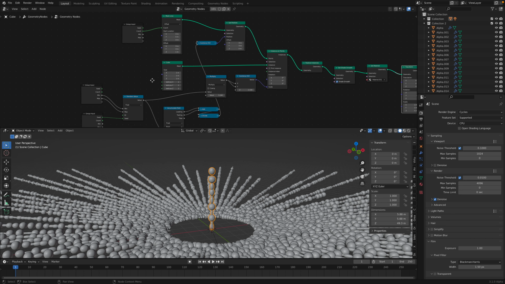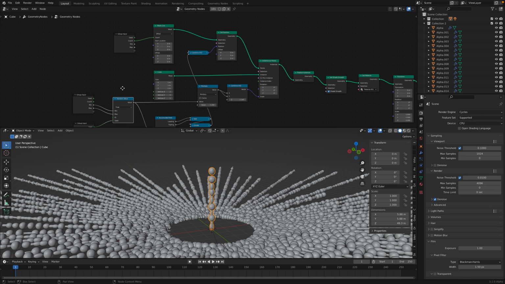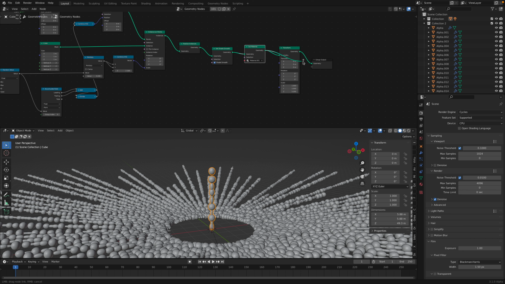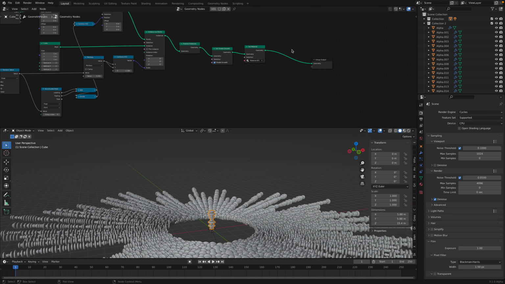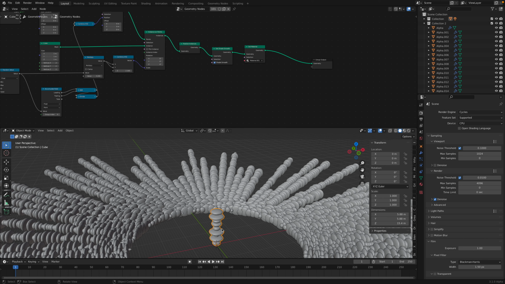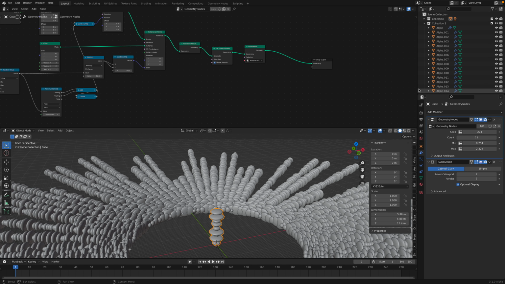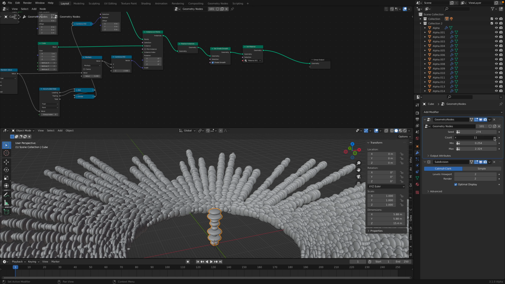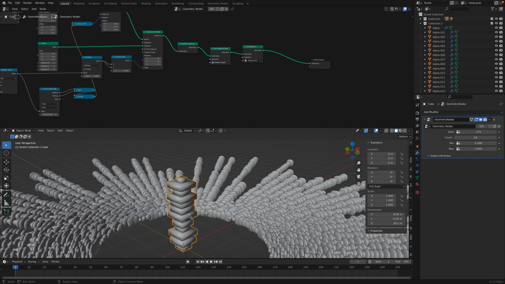Let me actually reduce something. Oh yeah, I don't need this. So okay, this guy over here is using geometry nodes and it's generating like a tower over here, and there's like a minimum and a maximum that's controlling the size of the cube. So underneath it's really just a subdivision, like a cube. If I get rid of this, okay, yeah, it's just like a box being stacked on top of each other.